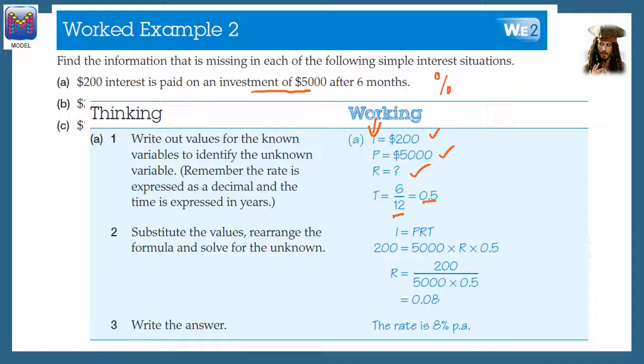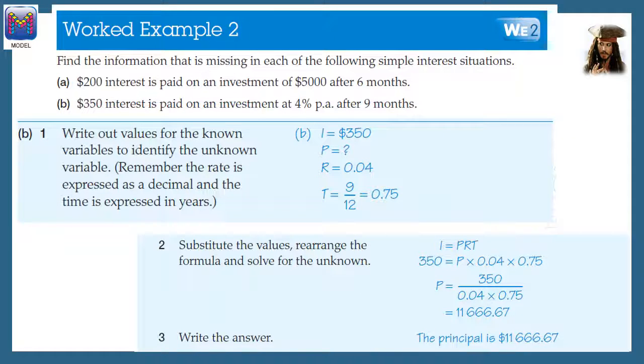Okay, you can use the triangle thing that we showed you for I, P, R, T, and so on, and you rearrange your formula to here. The interest rate is the interest, $200, over principal times time. And if you see, you work that out to 0.08. That's a decimal. It's your interest rate as a decimal. If you multiply it by 100, you'll get 8. The interest rate was 8% per annum.